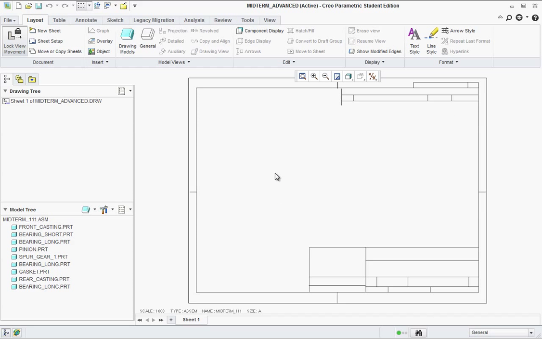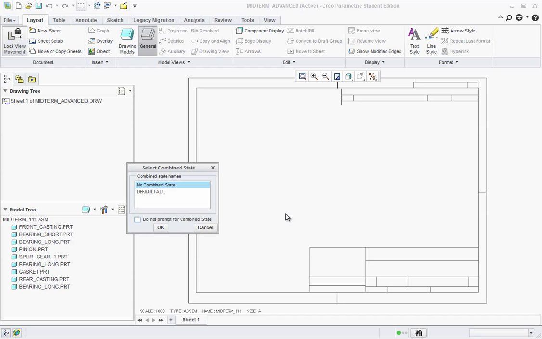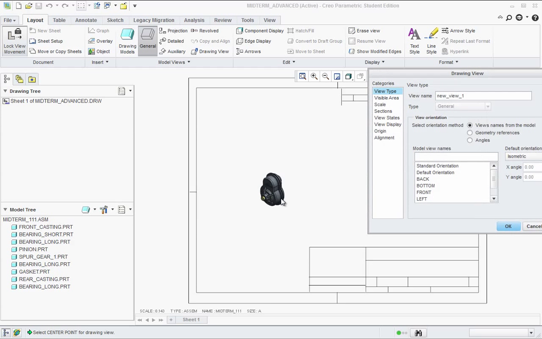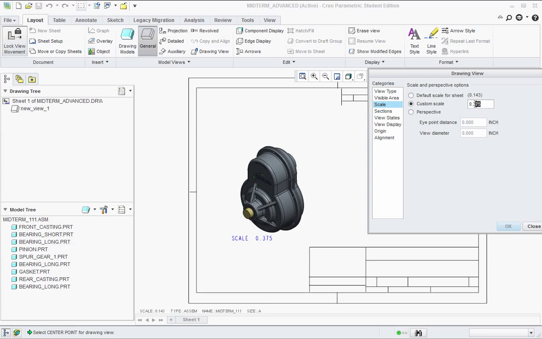Now we could just right click and we could insert general view. Just hit OK and left click. We'll drop it in. All right. In this case, it is in the isometric. You're not required to put front, top, or right in, as we've done that in the midterm and finals for the introductory class. At this point, I just want to see it exploded and at a decent scale. So here under view type, we're going to keep it on isometric. But if you go to visible, scene, go to scale, let's change it to, I think if I recall, 0.375. We'll see how this works. It's a little too big, 0.25.